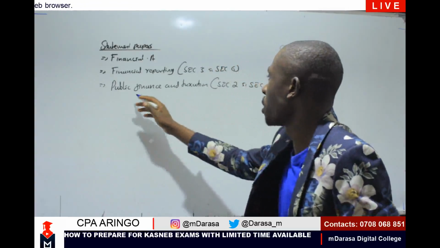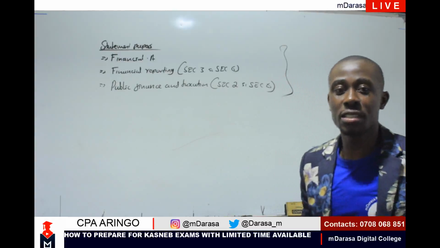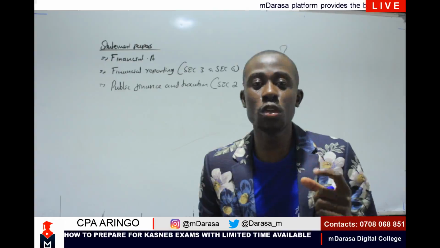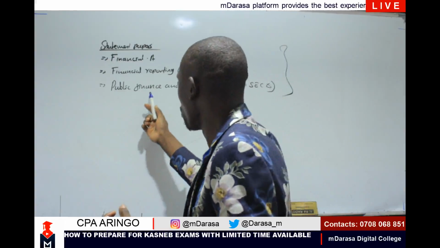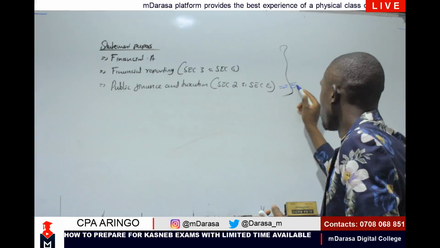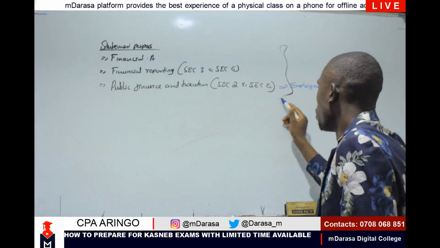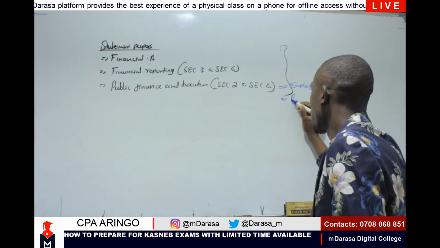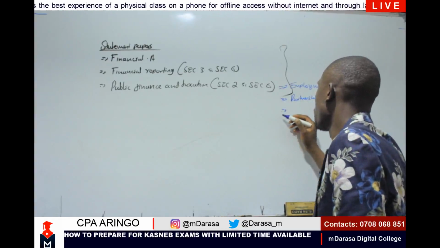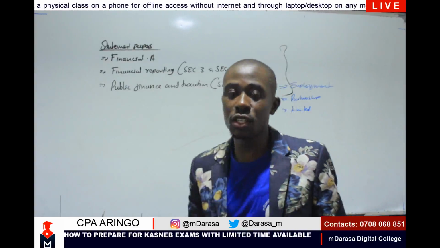The same case will apply with public finance and taxation. That is for both section 2 and the one for section 6. So long as you have the format. Format will always be very key, because look at this case. The moment I'm good in preparing, say, employment income, the moment I know very well the format of employment income, that is if it's in section 2, the moment I know I'm very well in the format of a partnership, the moment I know I'm very well in preparing the format of limited companies, you'll find that most of the entries will be direct in your papers.